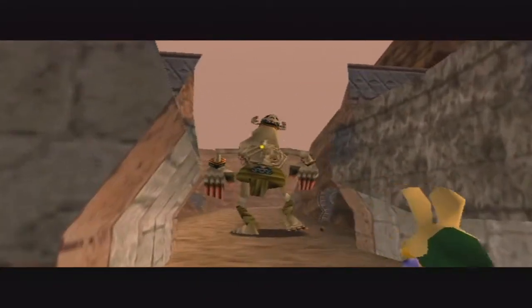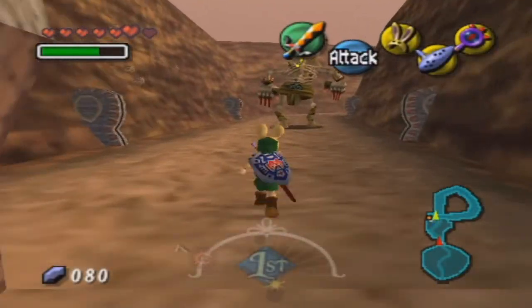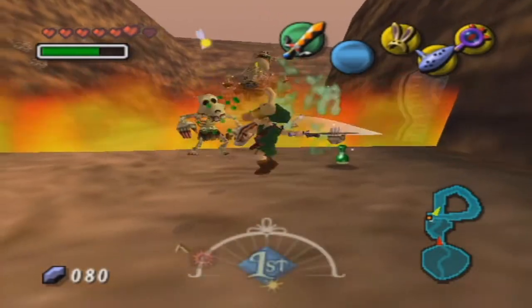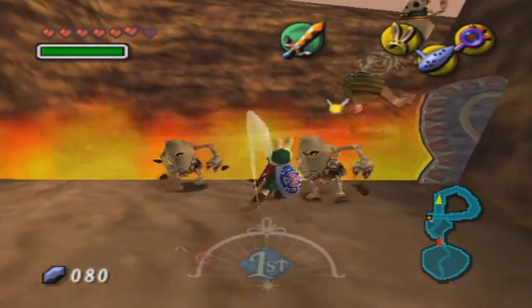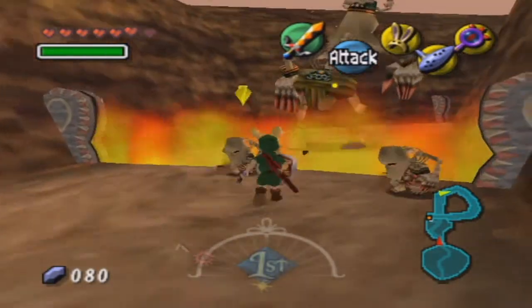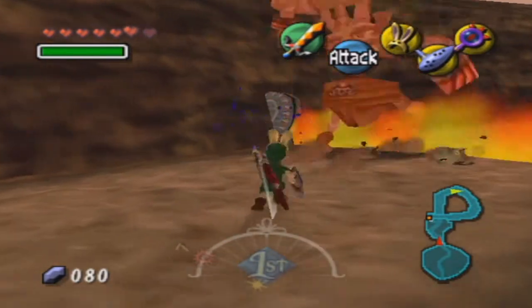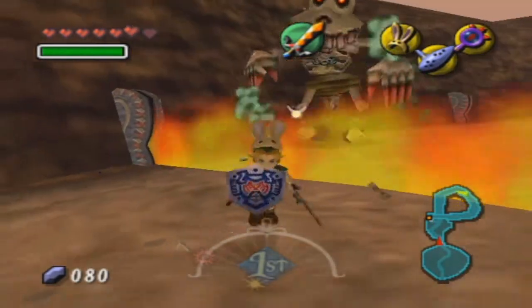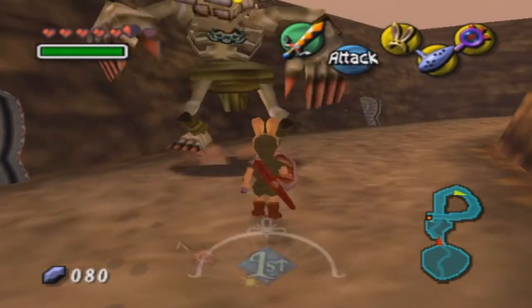Okay, this section always gave me a tough time because you have to chase this guy, so you have to be fast. So Bunny Hood is helpful, and you have to kill these guys, which is tough. But with the sword and the Bunny Hood, it goes really quick. So if you run up to them and then also, oh, I guess we already caught up to him. I didn't need to go all that way.